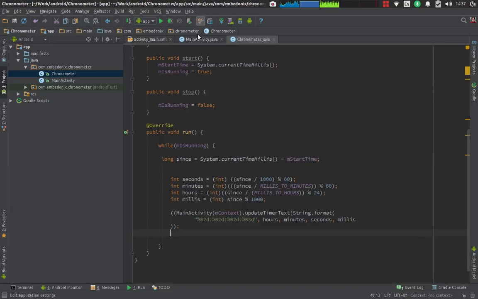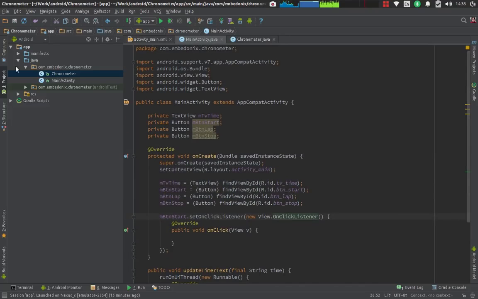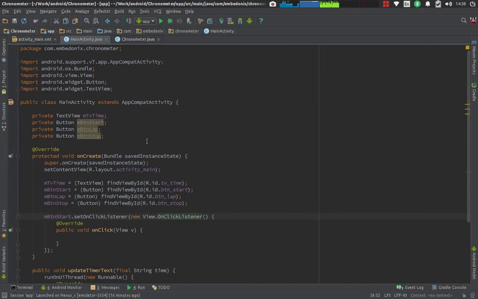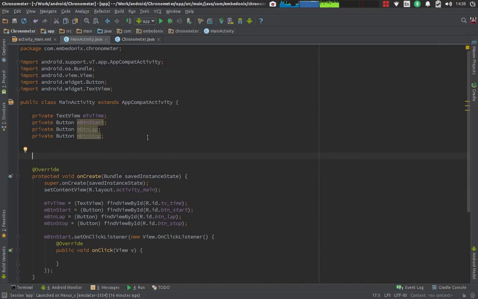So let's go back to the main activity, and now we have to somehow run or instantiate our Chronometer class, and I will show you how to do that. So inside main activity, let me close this. We want a variable for the Chronometer class.